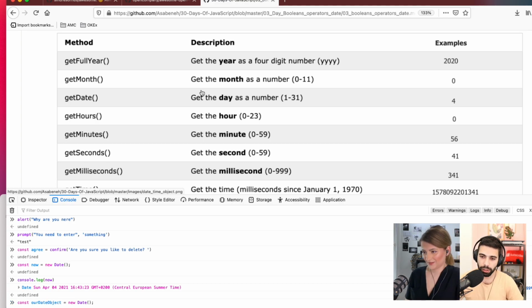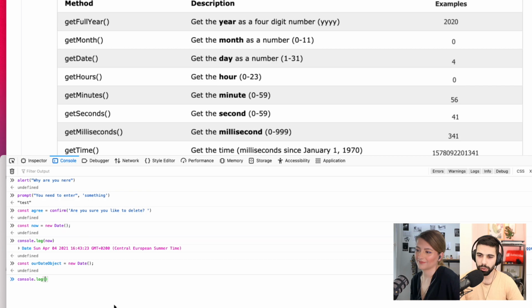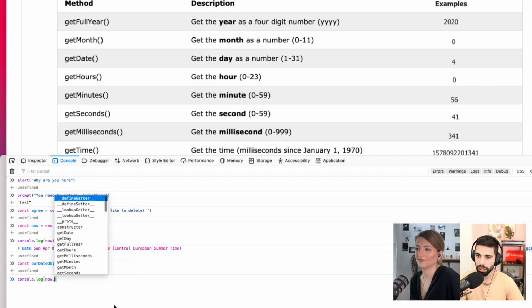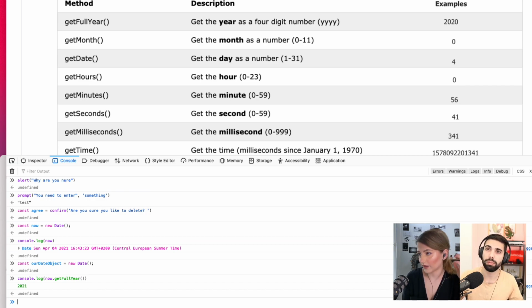I see. And now, if I scroll down a little bit, let's say you want to use one of these methods. You say now.getFullYear. Yeah, getFullYear. 2021. Cool. So now you've learned how to define an object and how to call the methods inside of it. This Date object is out of the box, given to you by JavaScript. Okay, I see. So somebody already coded all of this logic into the language. Yeah, so you get it for free. You don't need to implement time on your own. Otherwise, that would be difficult.